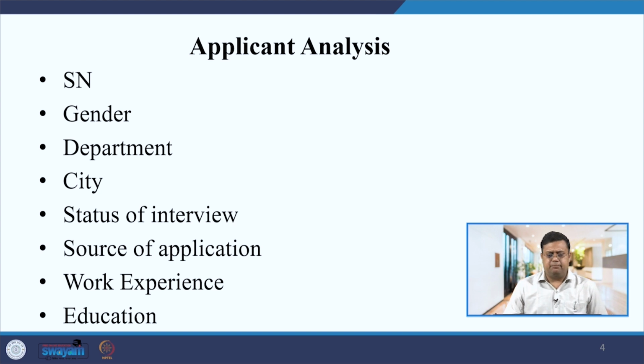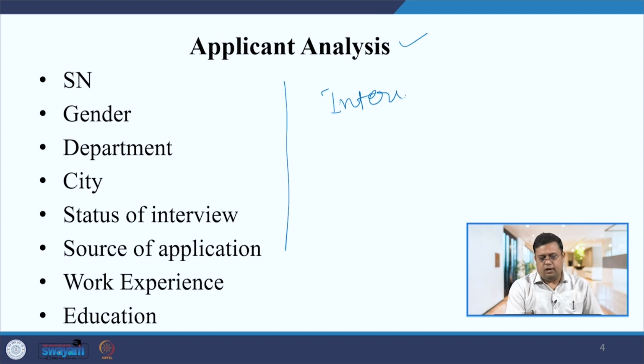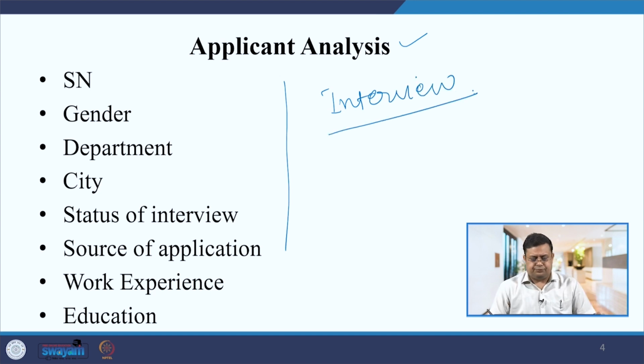So for example, here we will understand this applicant analysis, like you are working in an organization, and your manager has asked you to do the preparation for the interview.